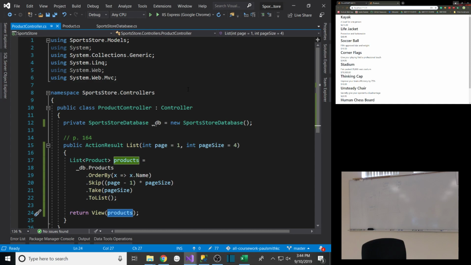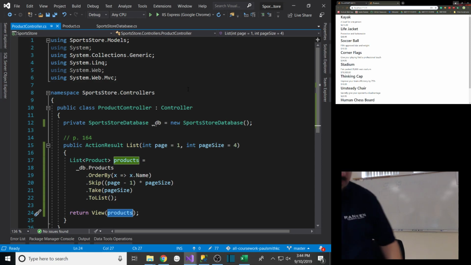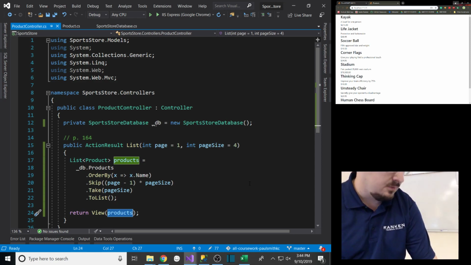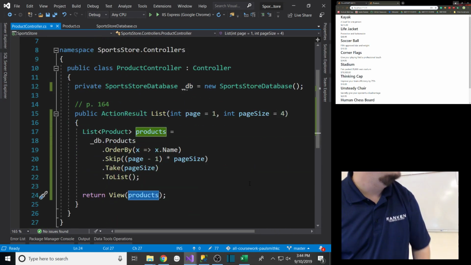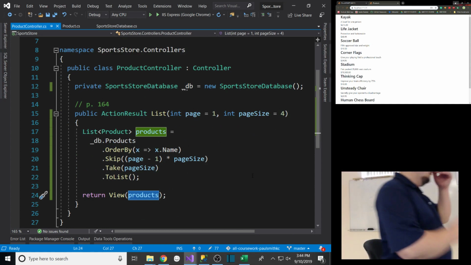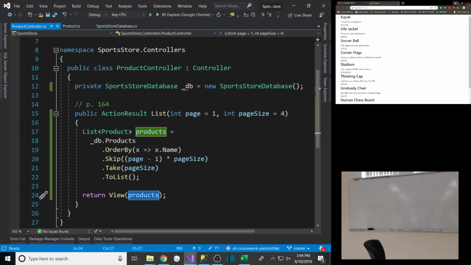Your formula is probably... You have the page -1, times the page size. Page -1, so that's page 1. Yes, it does, because the order of operations matters quite a bit. Ordering it by just gives us a sensible, predictable ordering.